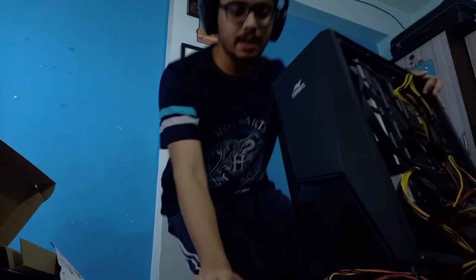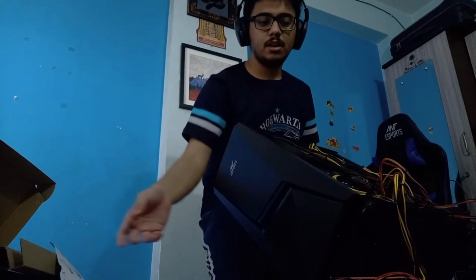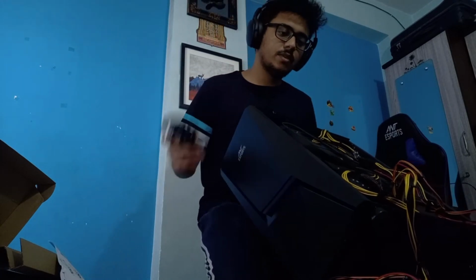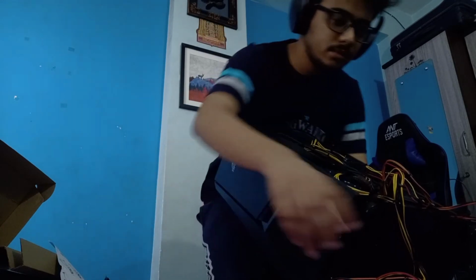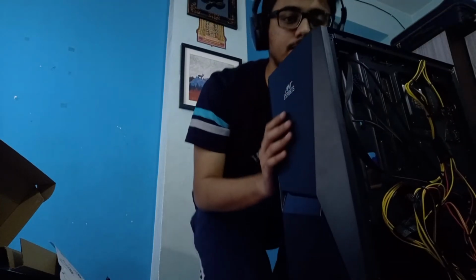I don't think there's anything else we need to connect. Things are fine and dandy. These are for the hard drive. But again, as we said, we don't have a hard drive installed right now, so we won't be doing that. This is what will go into the power supply. But by the looks of things, this is it. Everything is powered as it should be.